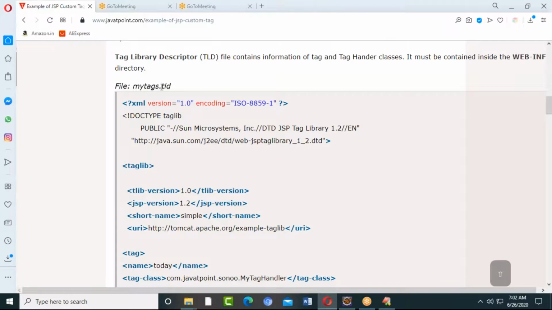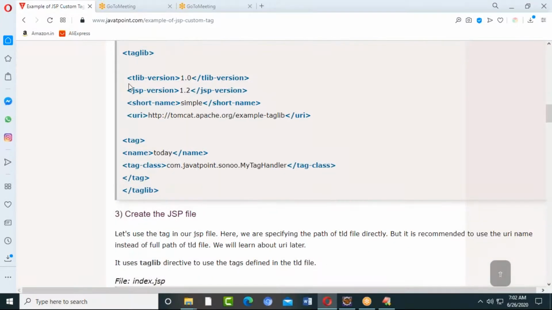In that TLD, I'm writing the tag library, tag library version, JSP version, something like that. Anything you can give. Short name, simple. If I want to use it, I can use it with the short name, simple, and the tag name.